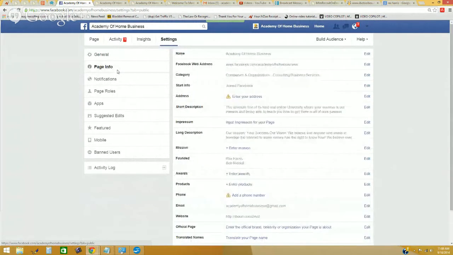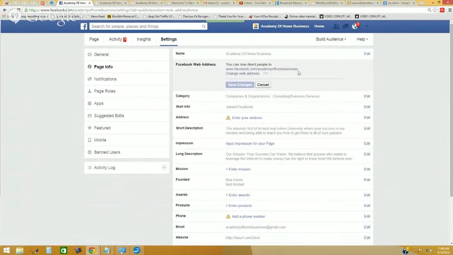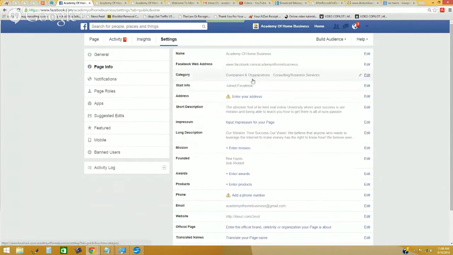Right here, Facebook web address. So when you create your fan page and you go to page info, it's going to give you the option to create a unique domain, and you want to make sure that you do that with your name.